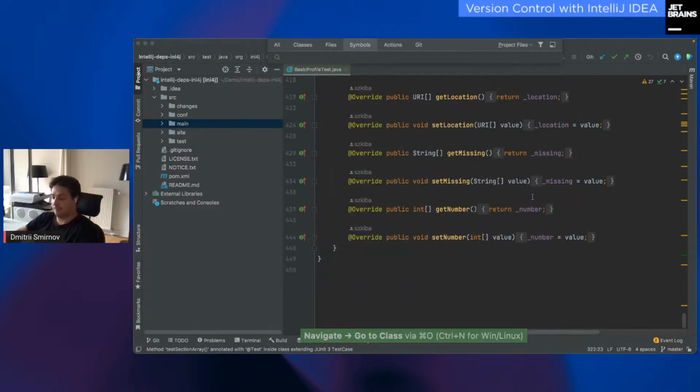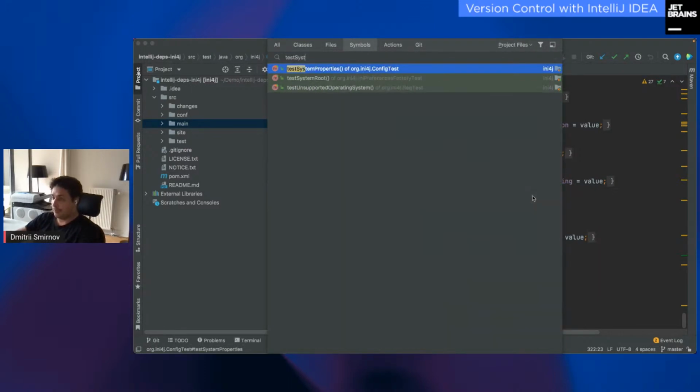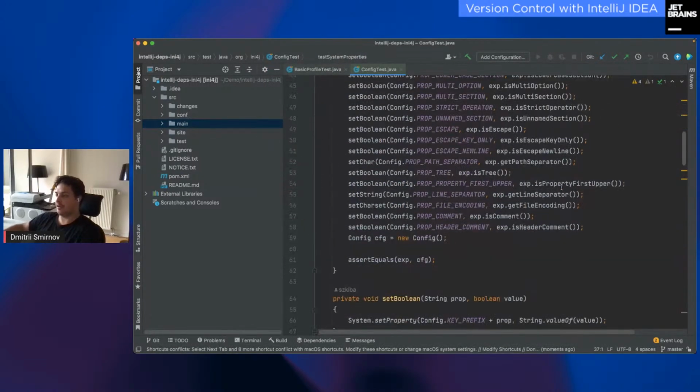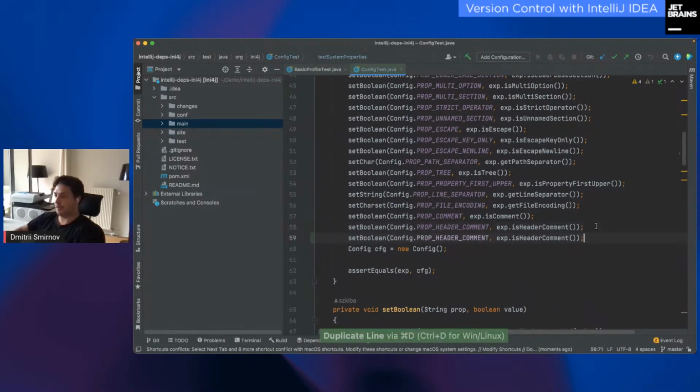Sorry for some delay. It was a system property. So we did system properties here, and let's add a test here. So it was a proper test.